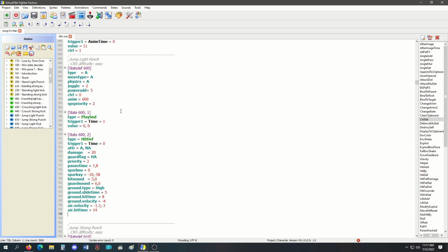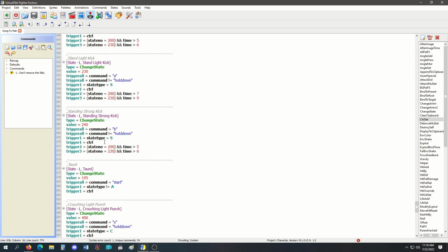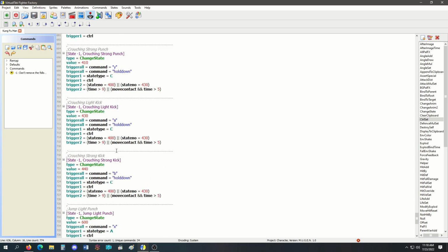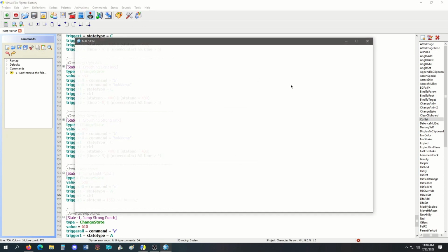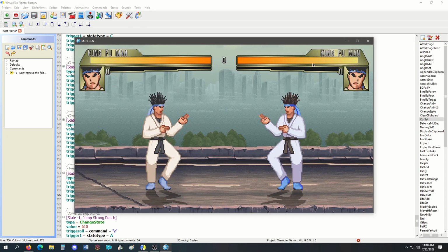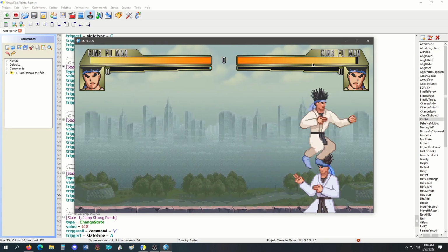Why is it that I can do that? Oh, if it's going fast like that here, it's probably in the command file, something. Yeah. So they have two control sets for whatever reason. That's giving him back control way too early. Normally, you press jump and attack, you do that. You just do your one attack, and that's it.